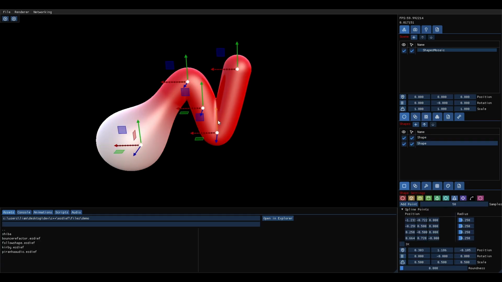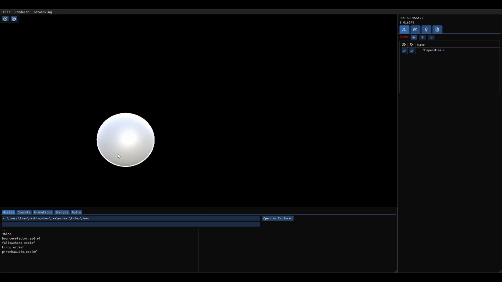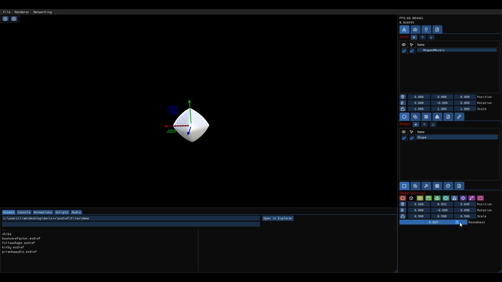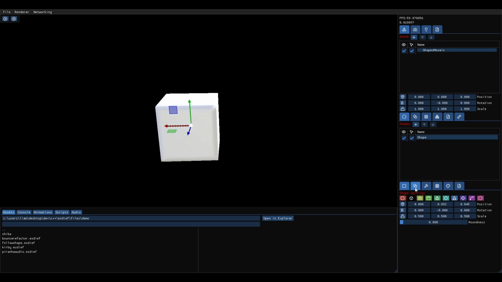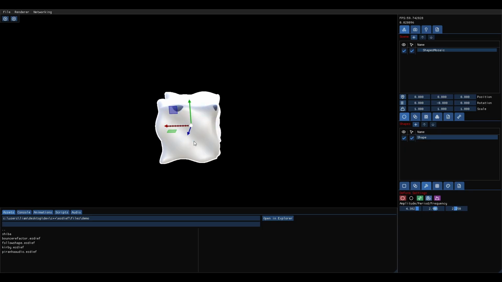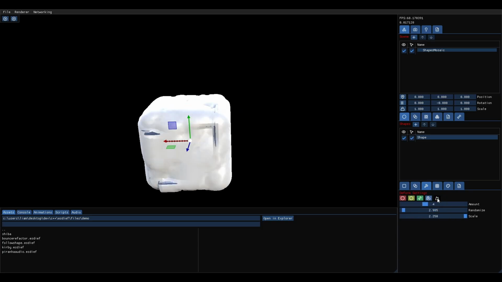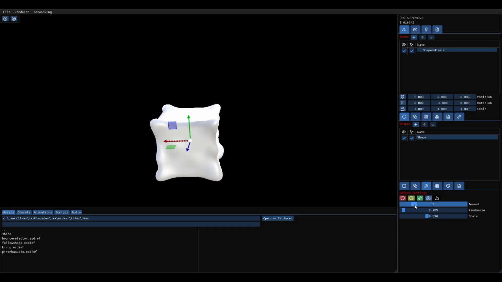So outside of the individual shape types, you can also affect the roundness of a shape. Here's a cube as it gets rounder and rounder. You also have some deformation settings. So I can take this cube and apply some sort of warping to it. It's basically applying sine waves or other trig functions to it. I can also do something like adding fractal Brownian noise. Definitely pronounced that wrong. FBM, which is sort of this procedural terrain effect.